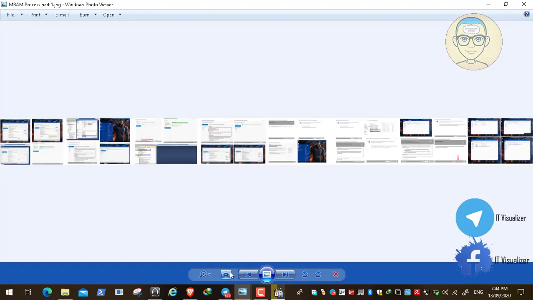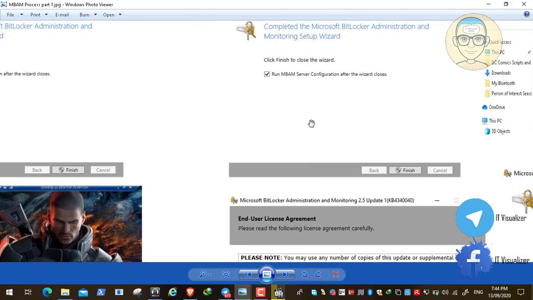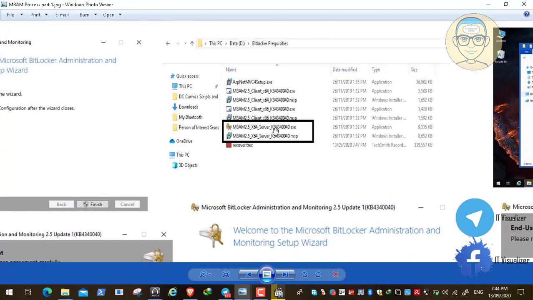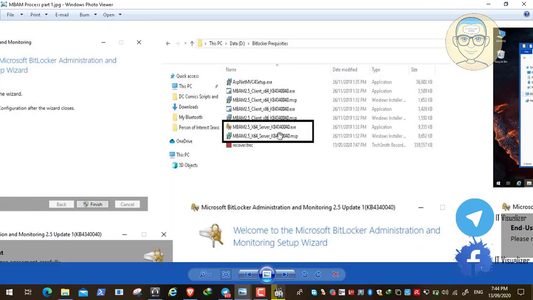After installing the MBAM server, we need to install the update. I didn't install these two updates, so error 401 appeared for me because I didn't install the update for the MBAM server.